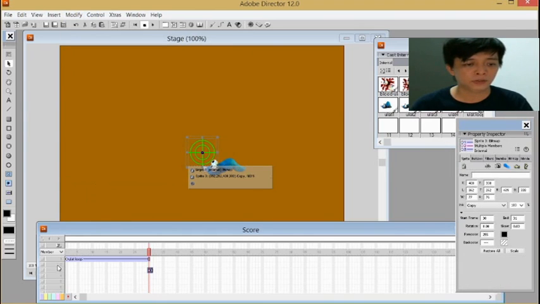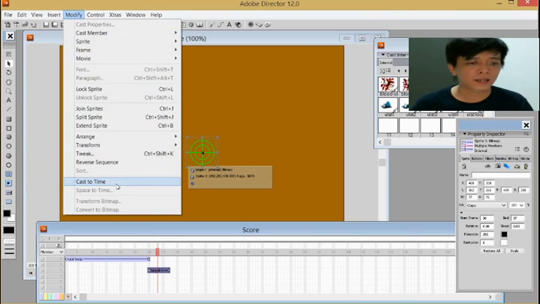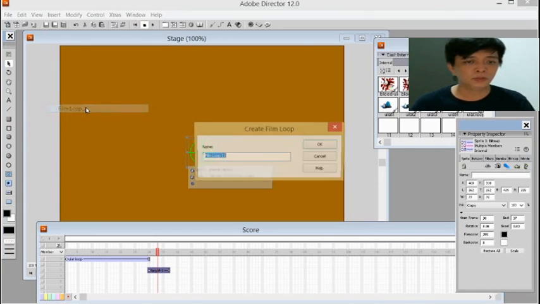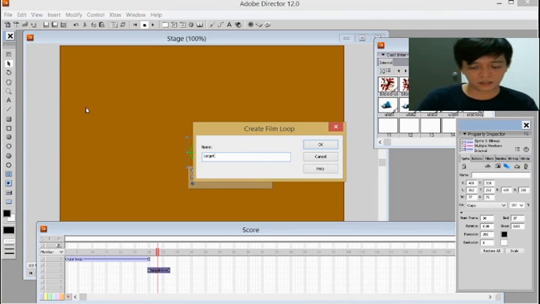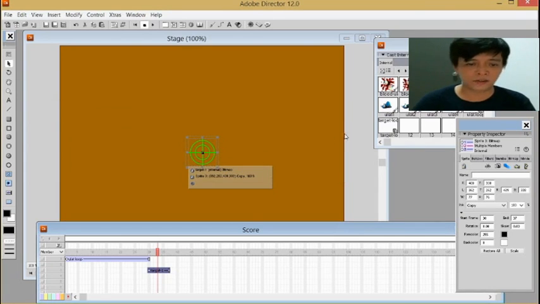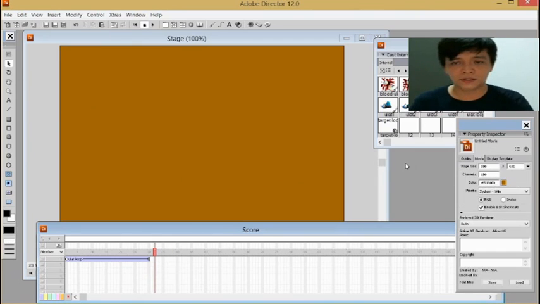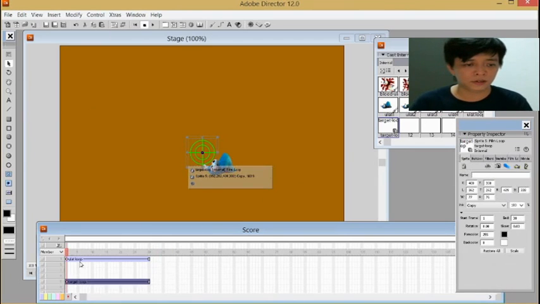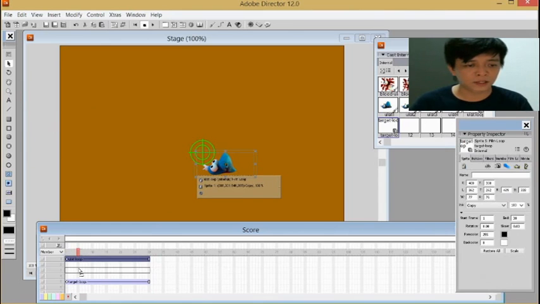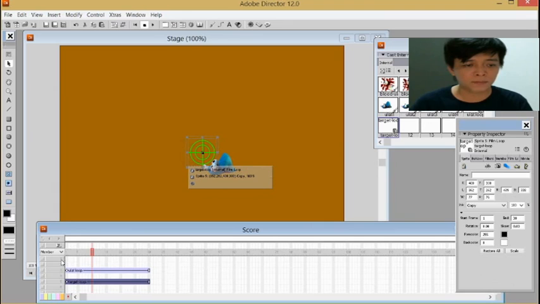Here's sprite 1, sprite 2, sprite 3, like layers, but we call them sprites. Modify, insert film loop, target loop. It's created here, and then we remove this and put the target here. I will move the ulat into the third because I think I will make a background later in sprite 1.